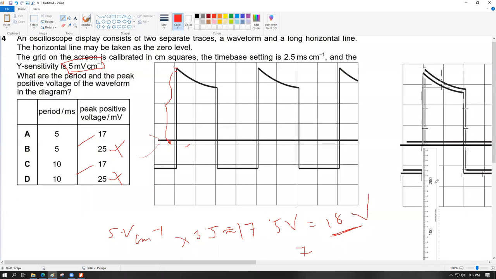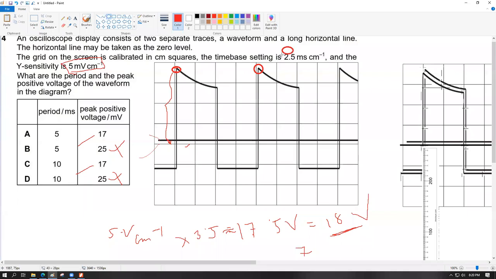Yes. Okay, just have this simple bit of measurement, it will help. And then to find the period, we have to calculate the distance between similar, identical points of the graph. One easier way to think about it: this is not a smooth sine or cos curve that we are used to. It's a sort of tilted square wave. So you can consider the distance between two identical positions of the graph. One example I can choose is this peak. An identical point on the next cycle is this one over here. So count how many horizontal divisions there are between these two positions, the crests of these two curves.